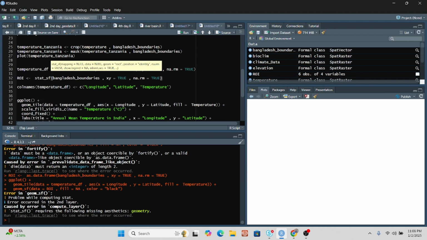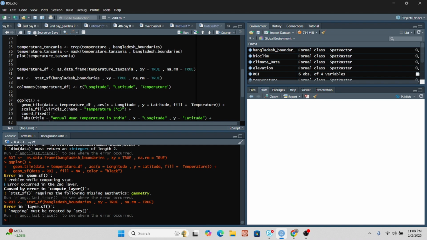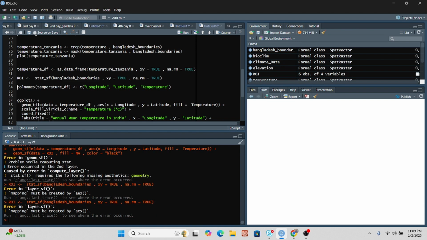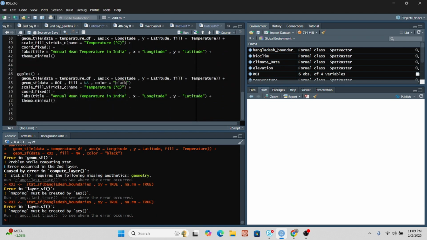So now let's check what happened. Okay, so we don't use the overlay. Why? The error occurred in the second layer, caused by the error in the compute layer.